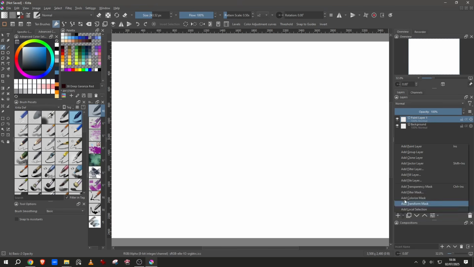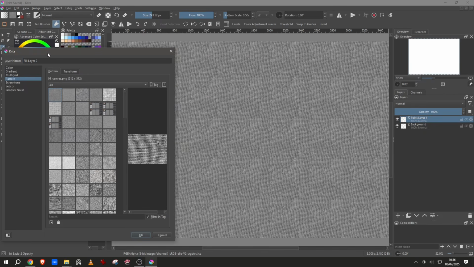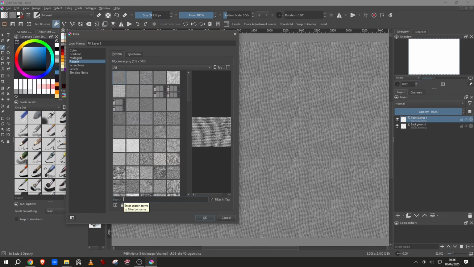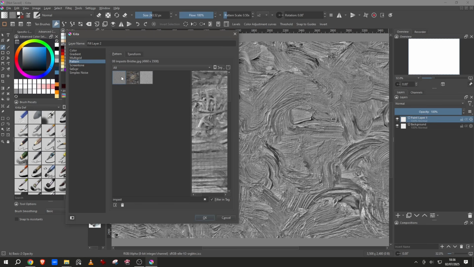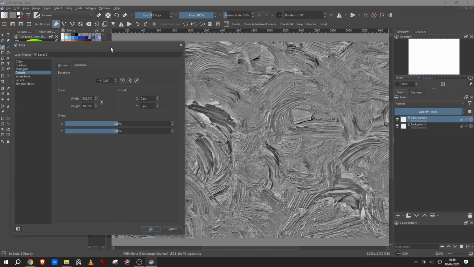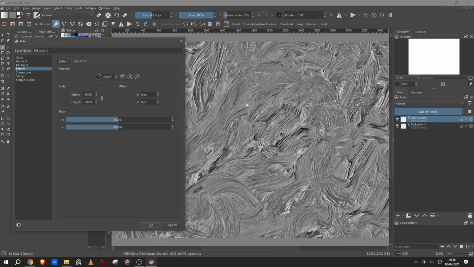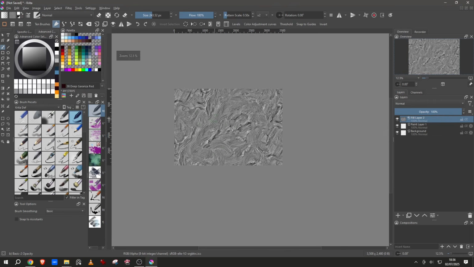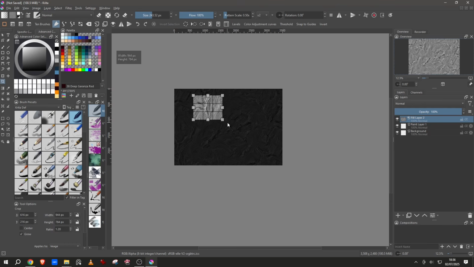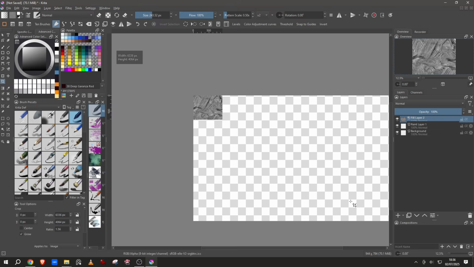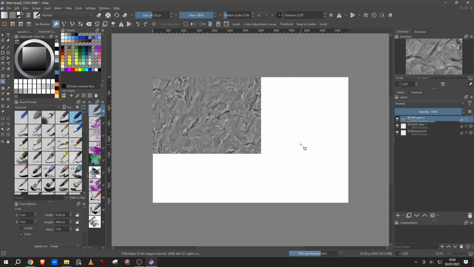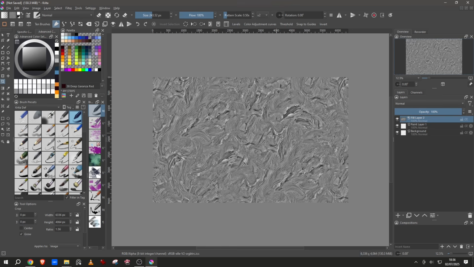We create a fill layer with the pattern feature. Locate here the impasto item, and you can see that is located right here. So now we can transform this. We can press, for example, rotate the pattern, offset and shear as usual. Click OK, and I can create a crop right now and crop again and regenerate the pattern. And this is no AI, is pure Krita features.